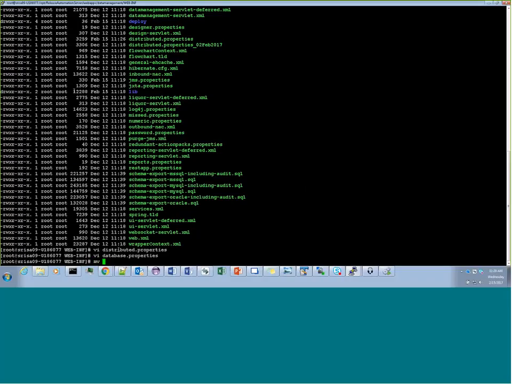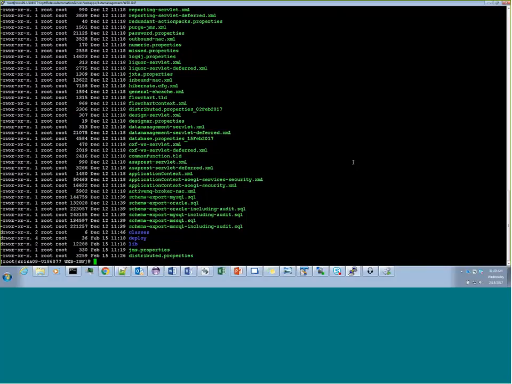Now again, since I have copied the database.property file, let me just check if there is any queue or not. Okay, so just copying the database and renaming it.